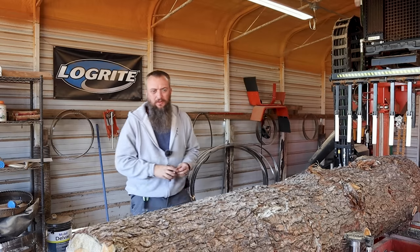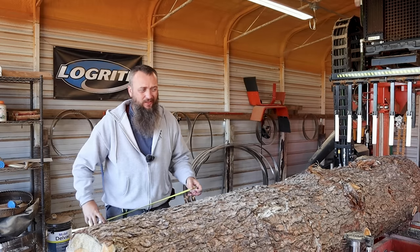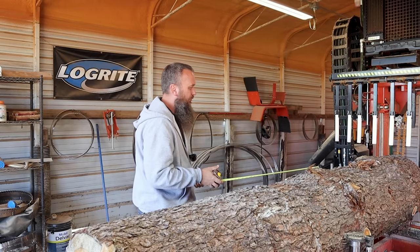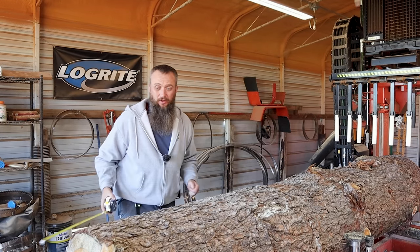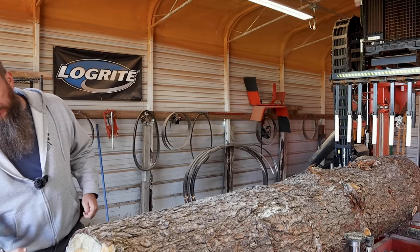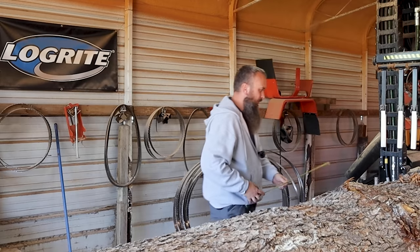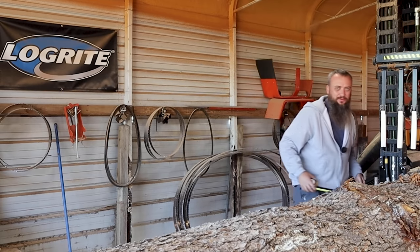Can't be without it. This is an 8-foot white pine. It came from a tree service. It's not too bad. We got some knot clusters here, every probably 20 or so inches, 2-inch knots. I've seen a lot worse, not too bad. Diameter down here on the operator's side, we're looking at 17 inches. Down here on the other side, the diameter is 17 inches, so not too bad.